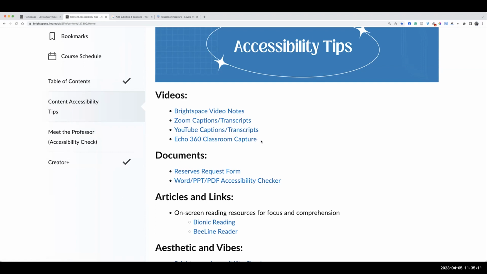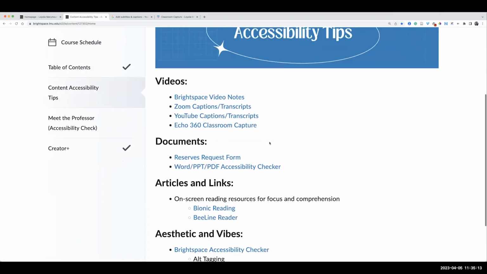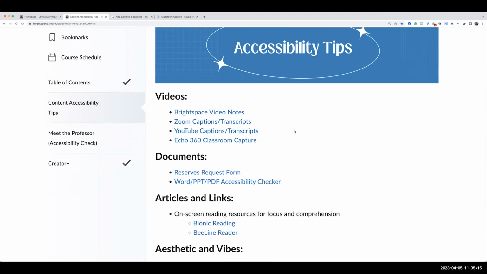One other thing that I want to note, and I don't have it linked here, but I will have it linked in the video description, is the Creative Services Studio, where you go into the studio and film your content. It will not come to you in Box. So Box does not have a captioning tool, so you will need to find an option out of all these different ones to get a transcript.